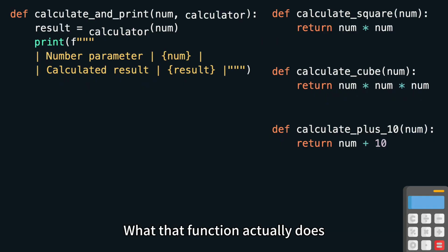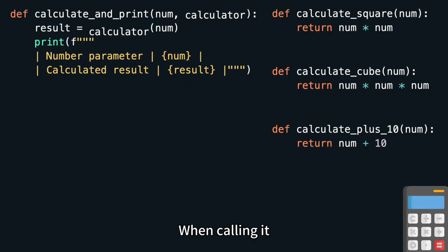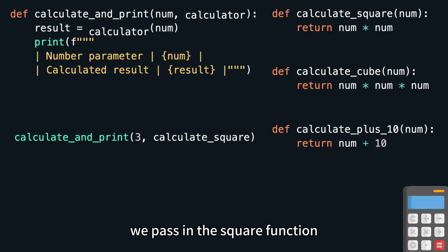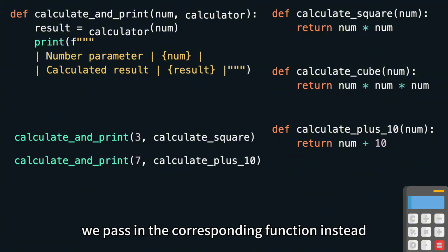What that function actually does, whether it calculates a square, a cube, or adds 10, is not the concern of this function. When calling it, if we want to calculate and print the square, we pass in the square function. If we want to calculate and print the result of adding 10, we pass in the corresponding function instead.